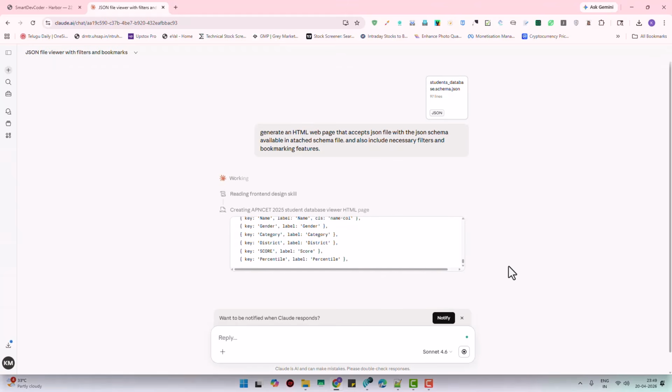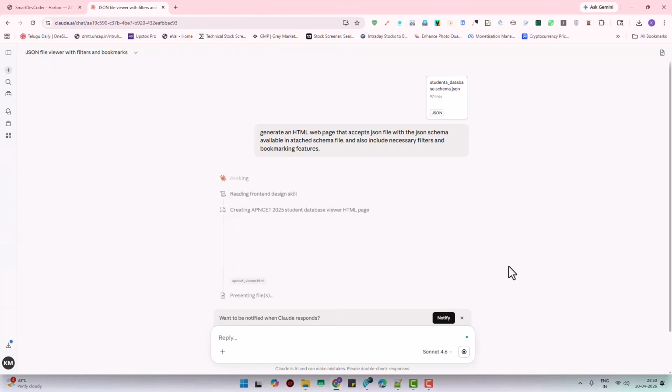It is taking a few minutes here. See how beautiful this vibe coding is. In case we want to code like this manually, it will take ages. See, we gave a raw prompt, a very basic prompt, but Claude decides what are the best things our HTML or any app should have as per our provided prompt. Okay, it will give the best things. I think our file is ready.